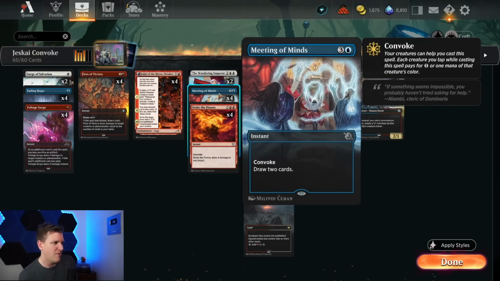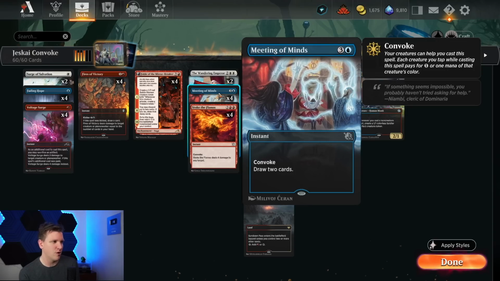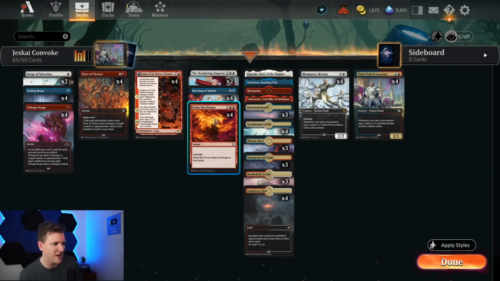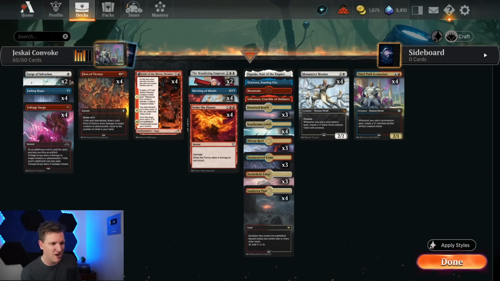And then Meeting of Minds. This, to my knowledge, is a new one. 3 in a blue instant, Convoke and draw 2. So we're going to be using our little token creatures to draw more cards and cast more burn spells, and it makes for basically like we're creating mana and value and then casting free spells all at the same time.